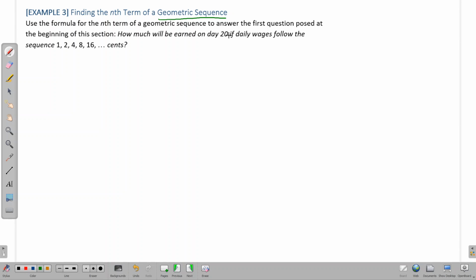You're going to work for 1 month, 5 days a week, so 20 total days, and the first day I'm going to pay you 1 penny. If you keep coming back, the next day I'm going to pay you 2 pennies, and then I'm going to double it to 4 pennies, double it to 8 pennies. So each day I'm just doubling the previous day's pay.